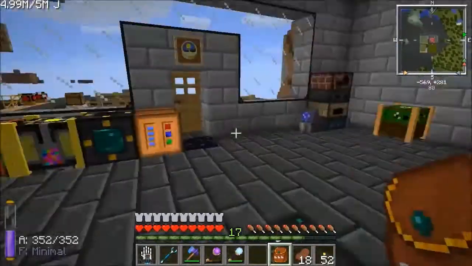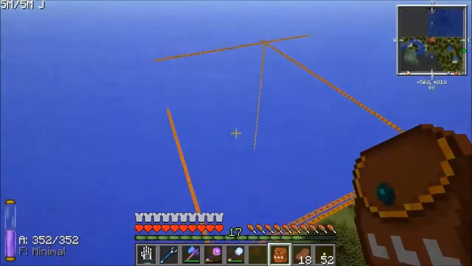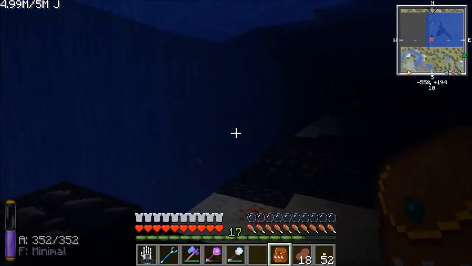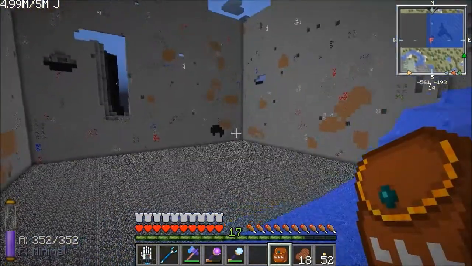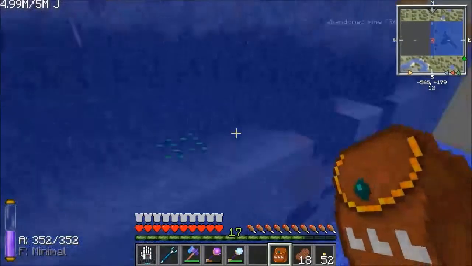Right, while I'm here, I just want to show you something real quick as well. My quarry is getting quite low, and if you're looking at it at the minute when the well decides to load in, see it's full of water. Now what this does, it stops lava being a problem. Lava gets to be a problem down the bottom of your quarries.